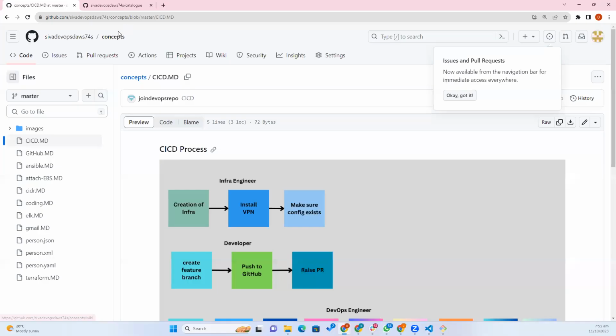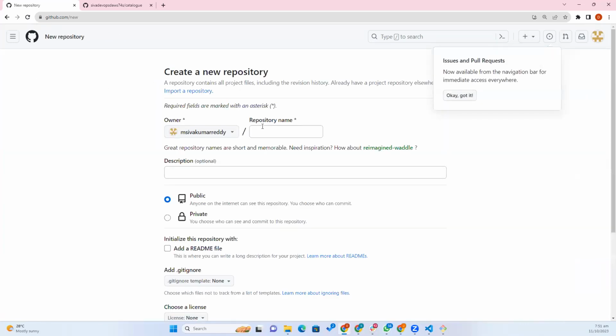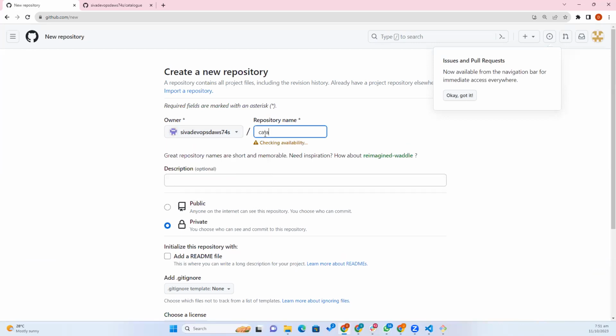Now I need to create one deployment related repo, catalog deploy.